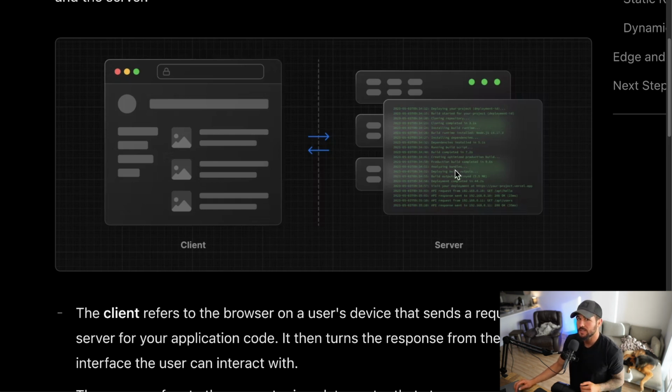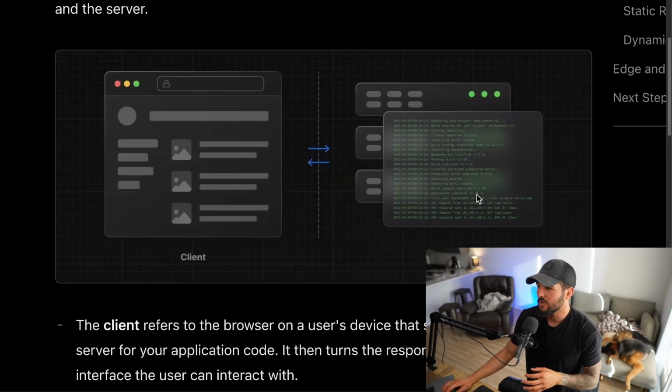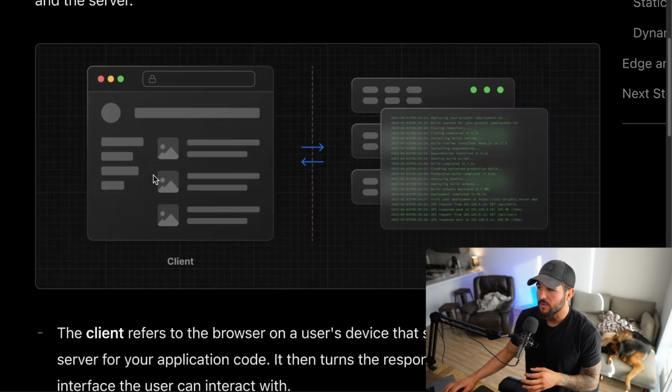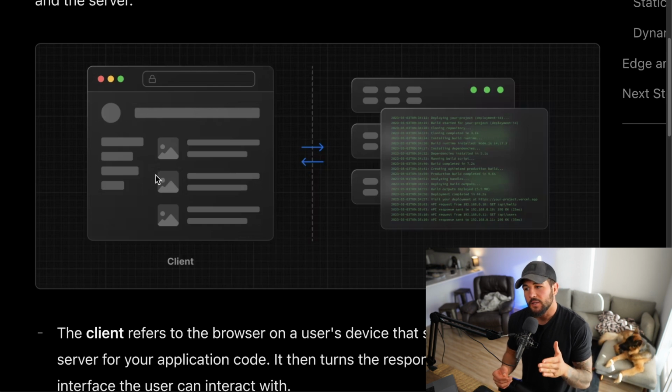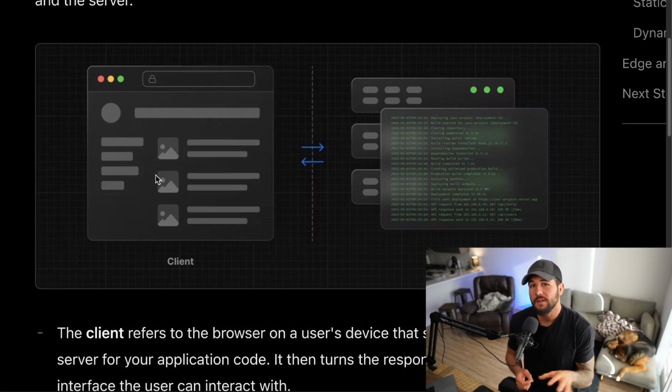All right. So now that we have an understanding of this client server model, what are server components? Server components allow you to render your React components on the server rather than on the client. In a classic React app, you would render all of your components on the client.